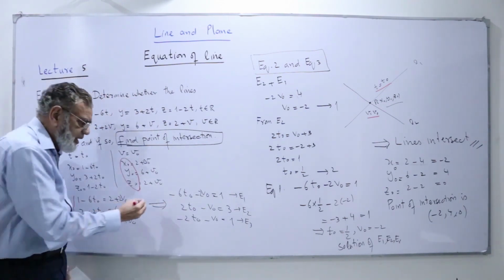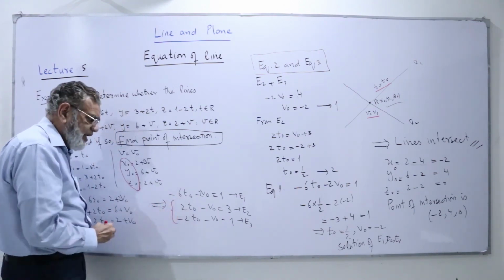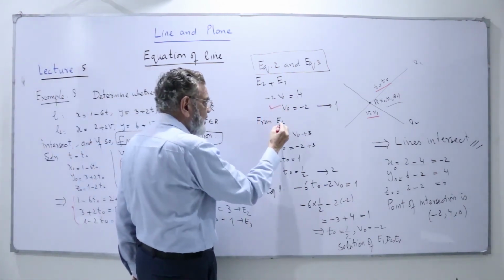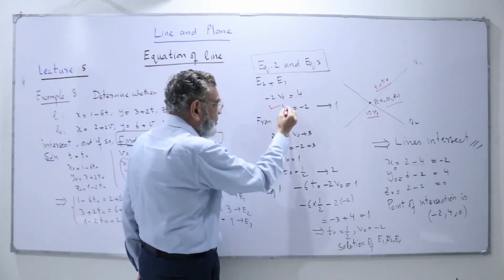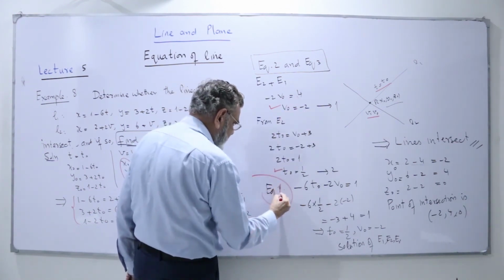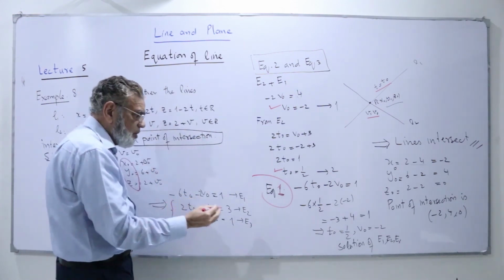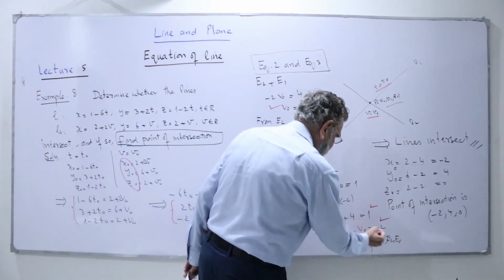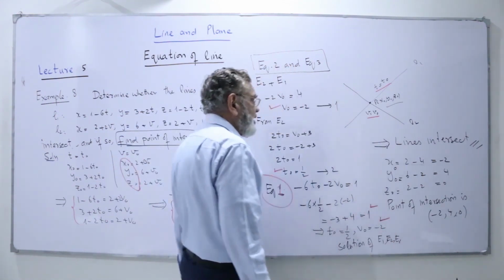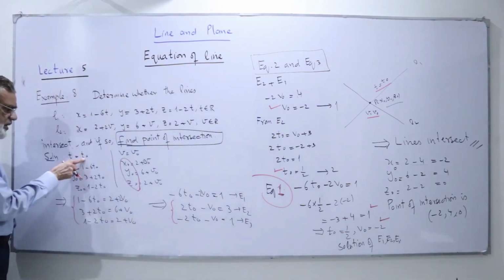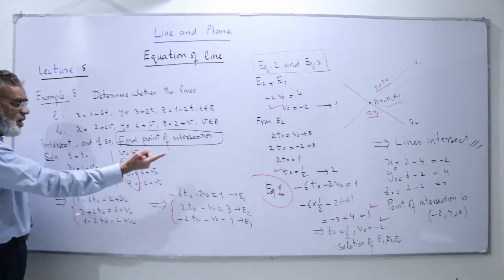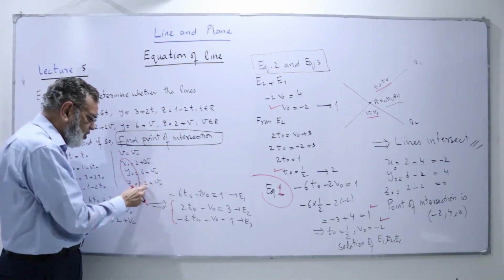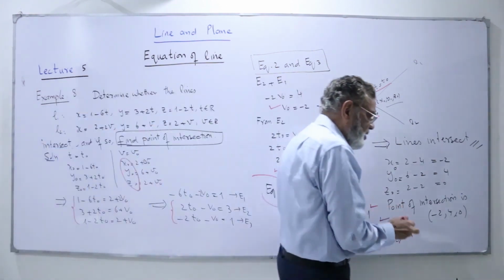For ease, I can take the result from E2 and E3, add them, and I get the value of v, and then put the value of v in equation 2, I get the value of t. I get the values of v and t, and I substitute in equation 1. When you substitute in equation 1, then equation 1 is going to be satisfied. So if it is satisfied, it means that our t0 and v0 are the solution. To find the point of intersection, we just substitute the value of t0 equal to 1 by 2 or v0 equal to minus 2. We take v0 equal to minus 2: 2 minus 4 is minus 2, 6 minus 2 is 4, 2 minus 2 is 0. We get the point minus 2, 4 and 0.